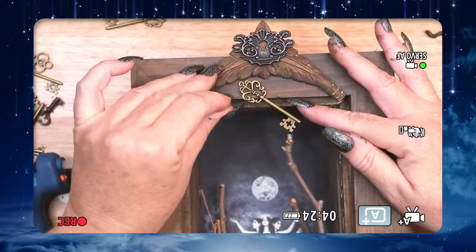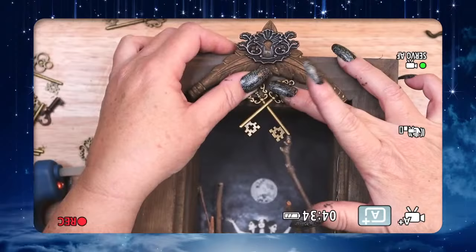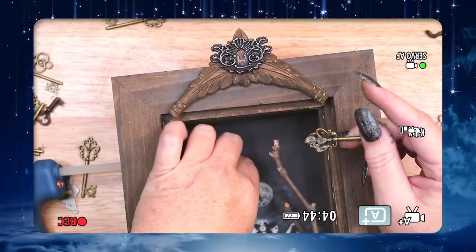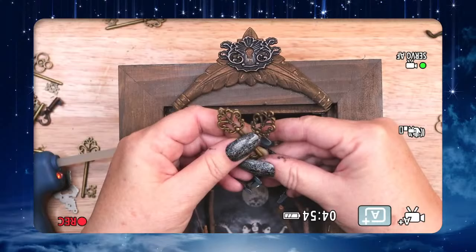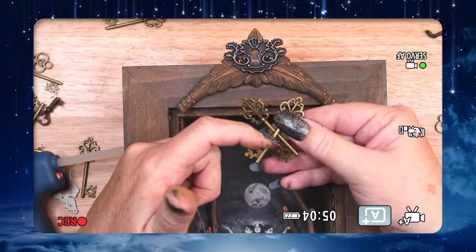Unfortunately, I'm in my studio as opposed to my house, so I don't have all the things. See? Gosh darn it. This is going to be hard to glue metal to wood. It's not gonna do it. I want it to be crisscrossed. So what if I cut one of these keys? But the problem is then there's nothing to glue the second part to, because once it's cut, then it's hanging in midair.